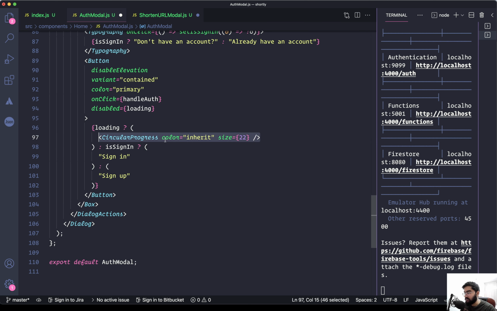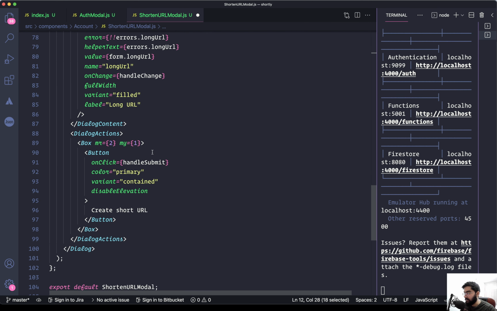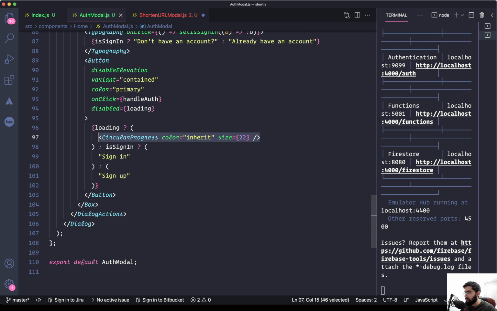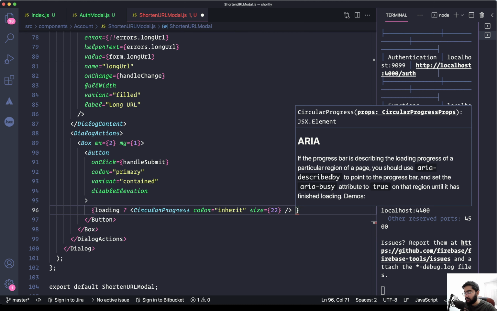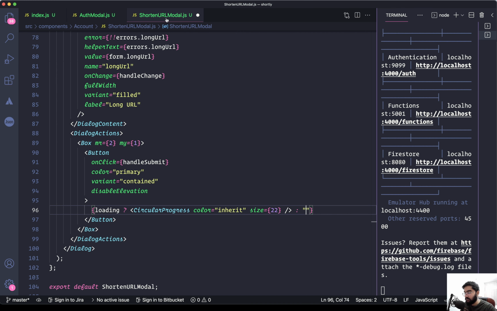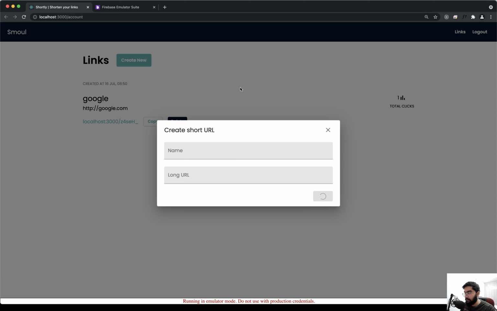So yep, we can actually copy the same thing from the auth module, and now within the shorten URL we need to do the same thing on this button. Let's do that. Well, actually we need to check, which means okay, so let's do it from scratch. So if it is loading, then we need to display the circular progress. Otherwise we want to show the message of create short URL. And let's use the same thing with the disabled prop on the button component that we have over here, just so that while we are adding the document, the button is disabled as well. So if we do that, well, that's perfect.